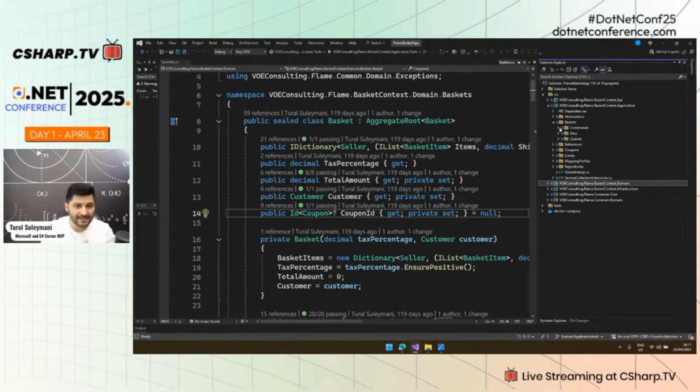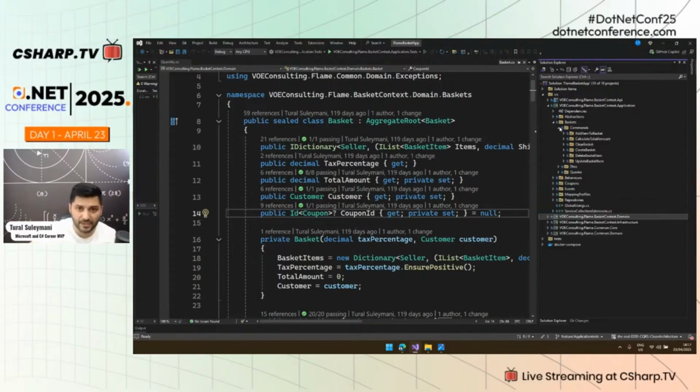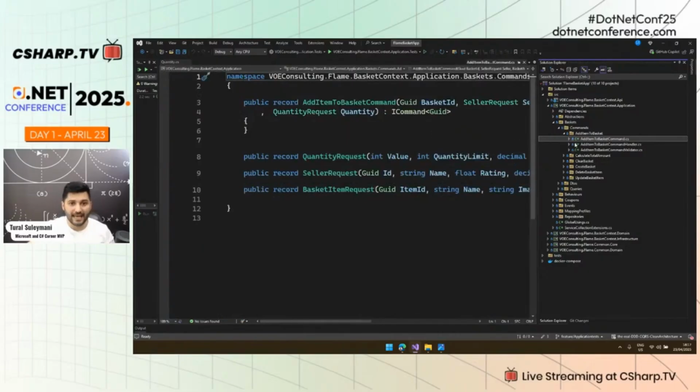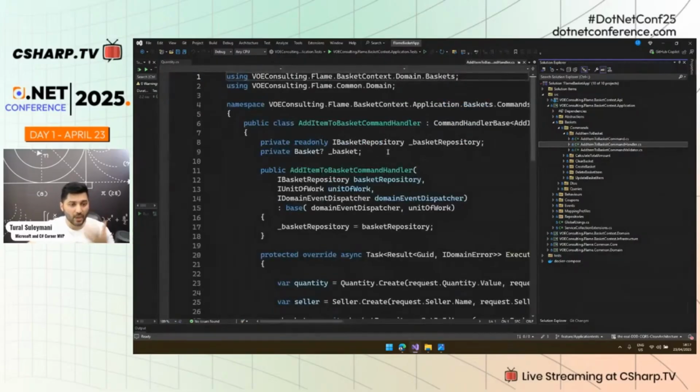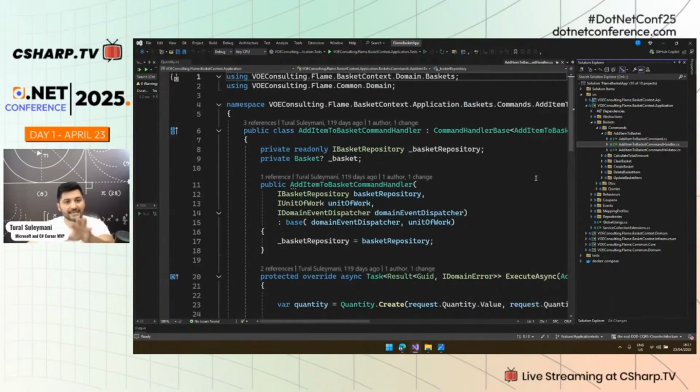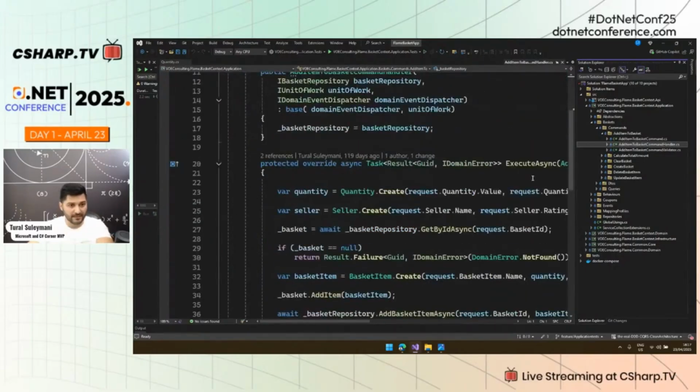Domain-driven design doesn't depend on the architecture, doesn't depend on CQRS, doesn't depend on the modern technologies that you use nowadays. It is a separate concept. It is a software development approach, a methodology. So in my case, I have commands, and I am encapsulating the logic related to the use case inside these commands and queries. Great.